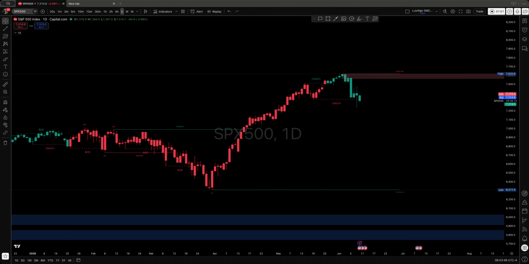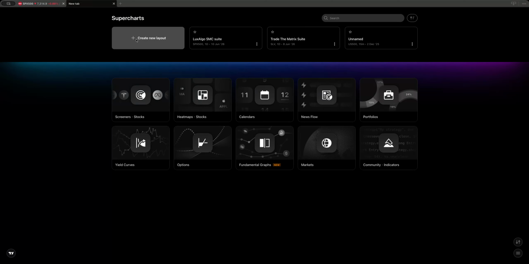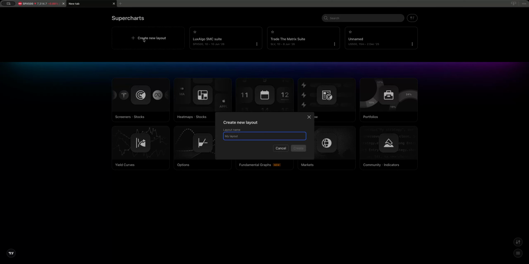So with that said, let's jump right in and take a look at some of my settings. If you want to set up a new template, I'll show you what it looks like right from the get-go. Go to create new layout, and I'll just say new layout. Create.